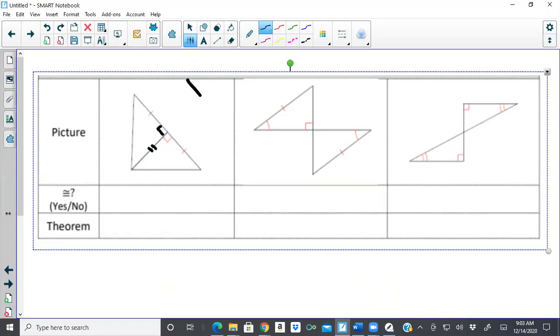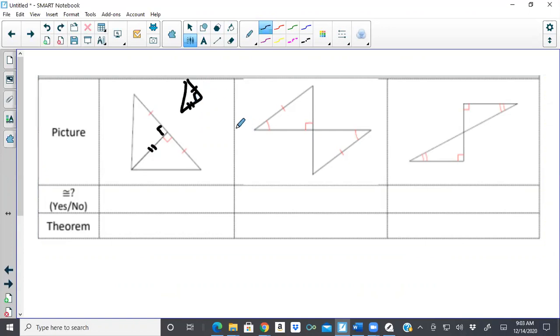So if I redraw this picture and I just look at it like this, I basically am saying I have a triangle on top that looks like this, and I have a triangle on the bottom that looks like this. So if I look at this, I can see that I have a side and then an angle and then a side, and I have a side and then an angle and then a side. So if I say that I have side, angle, side, I know that I'm using the theorem side, angle, side, and that means that they are congruent because side, angle, side works. That's what we got from the worksheet above. That's how this process works, all right?